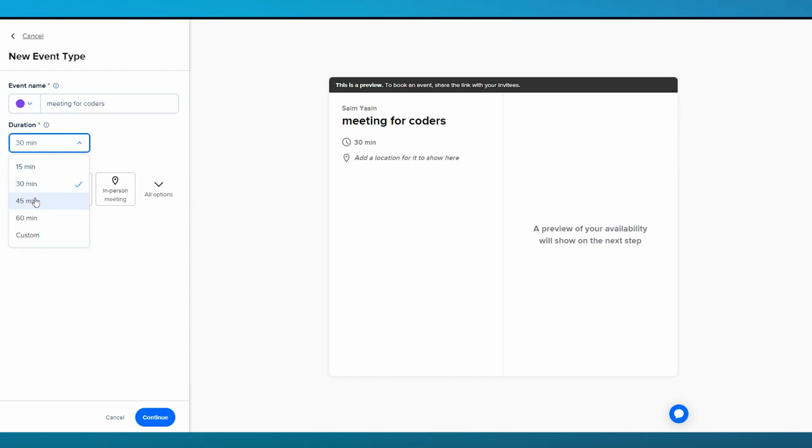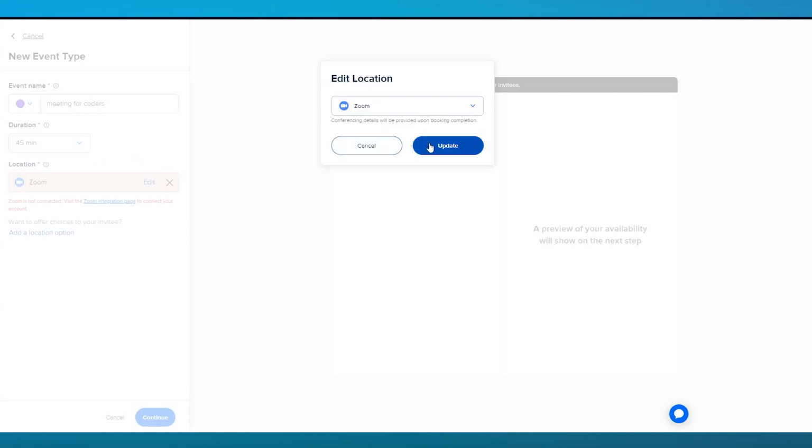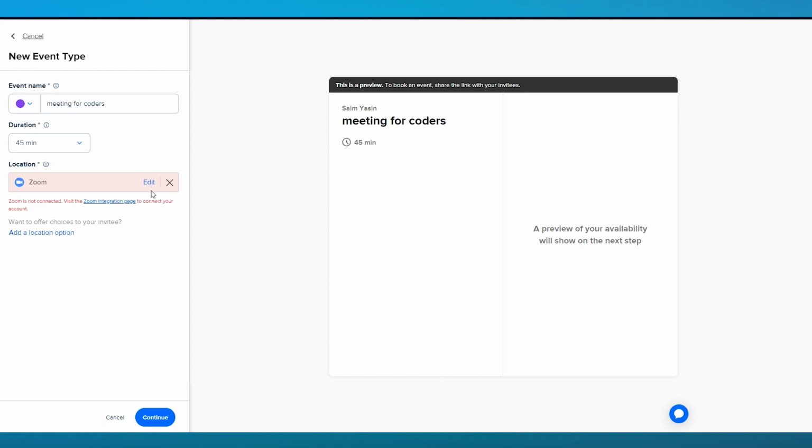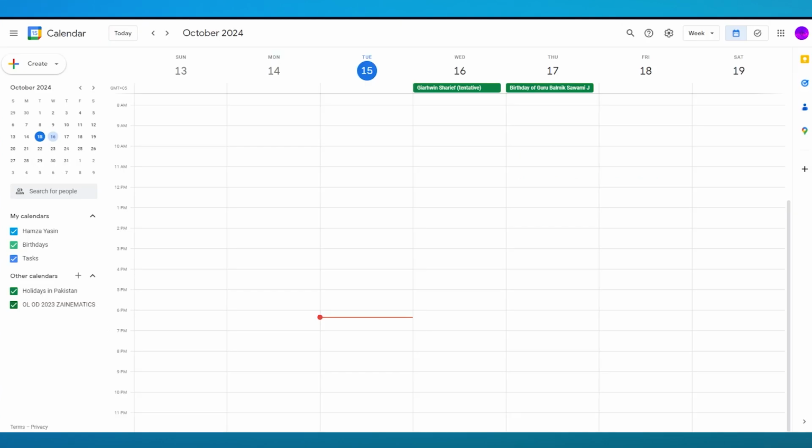Now, once you've done that, you can choose your duration. Let's say 45 minutes. Then let's say if it's a Zoom call, you're going to choose your Zoom. And obviously, once you do that, you are going to need to go ahead and connect your Zoom, which is basically to integrate your Zoom. And once you've done all of that, you're simply going to click on continue. And once you click on continue, there you go. Your meeting has been scheduled, and now you just need to make the time to get to it, and you're good to go. So basically, that is how Calendly and Google Calendar have similarities and differences.